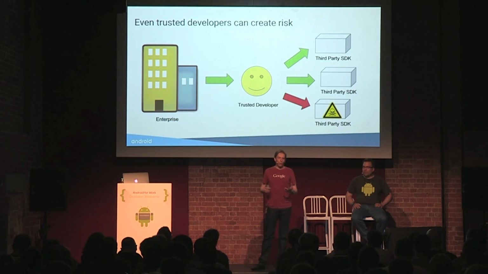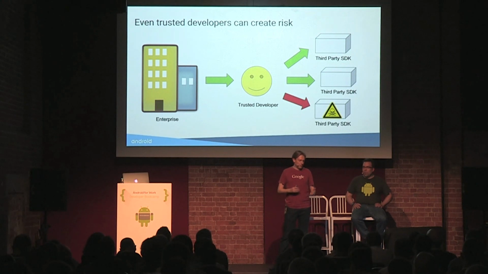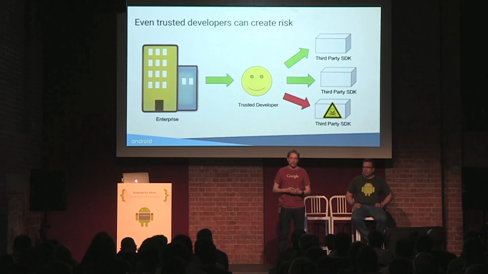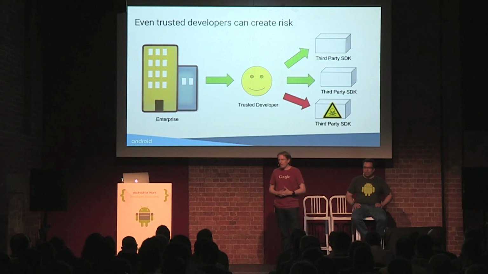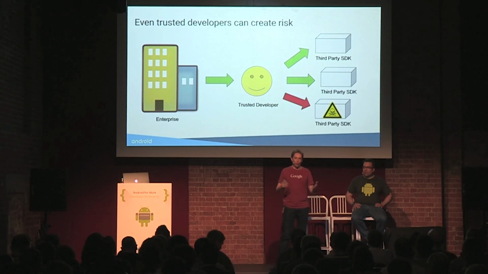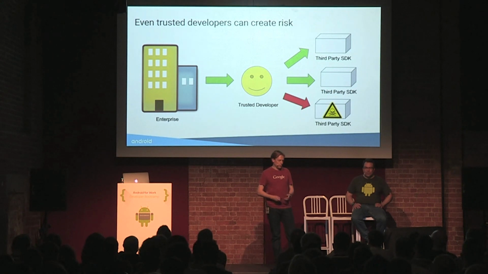But we've actually seen in the wild a few times where an honest developer has inadvertently run into problems just by including a third-party SDK. The problem here is that any of the third-party SDKs that they include could be doing something bad as well. And so that trust necessarily goes to every single SDK that they're using. And the other thing is maybe you do have some less trusted developers, and maybe you don't want to have to audit every single line of code in your app. So this model does suffer a few security problems using WebView.